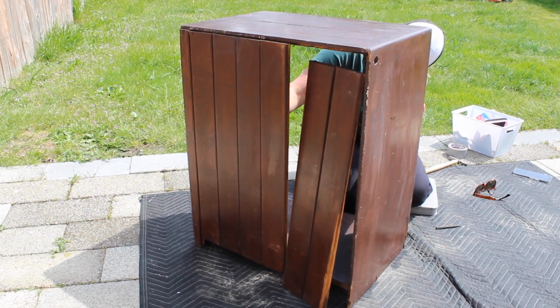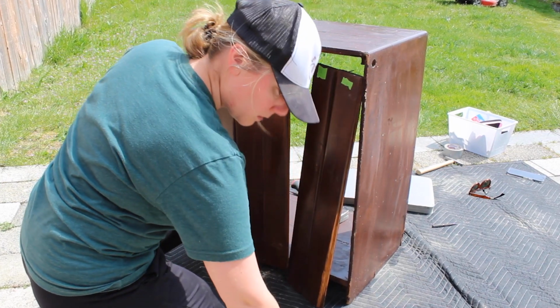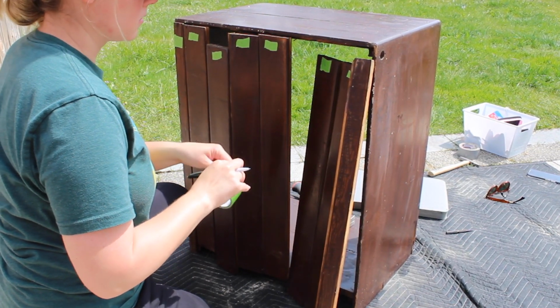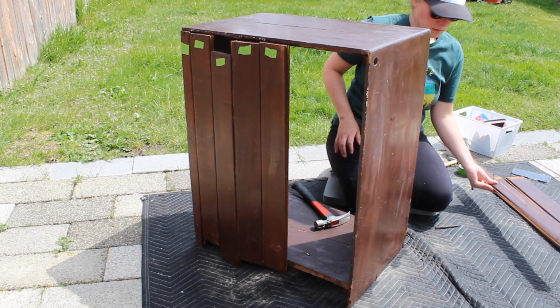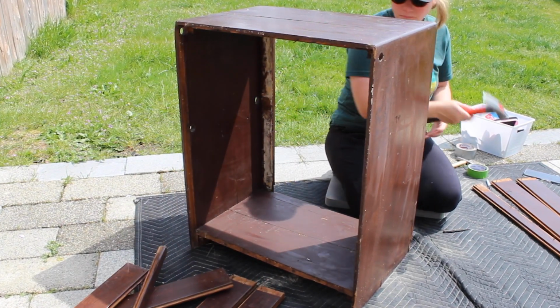The back of this piece was like a tongue and groove, like cedar kind of board plank. And before I fully hammered them all out, I decided it'd probably be a good idea to number them so I knew which order they went back into so they fit together properly. So I just numbered them with some painter's tape, and as I went through and sanded each one of them later in the video, I just removed the tape and then stuck it back on when I was done sanding.